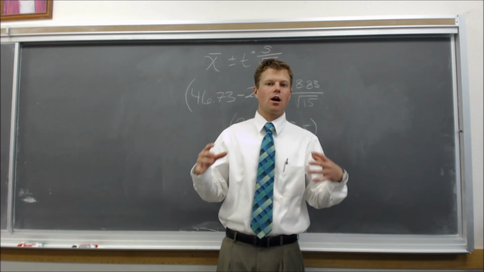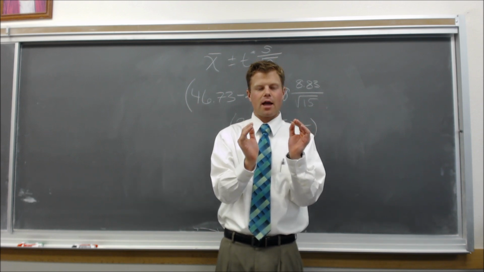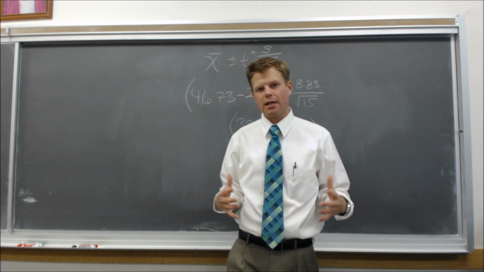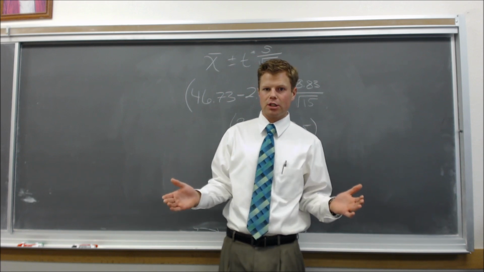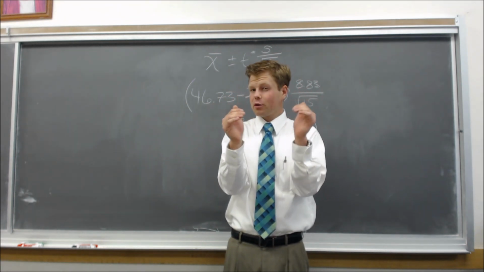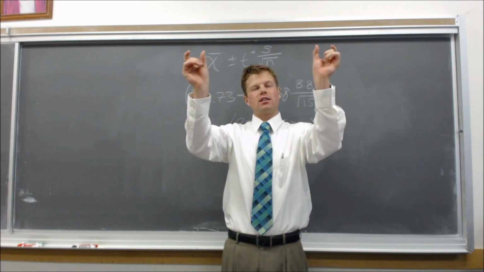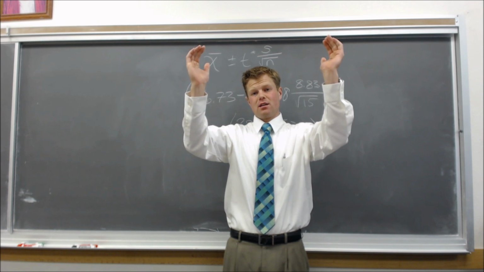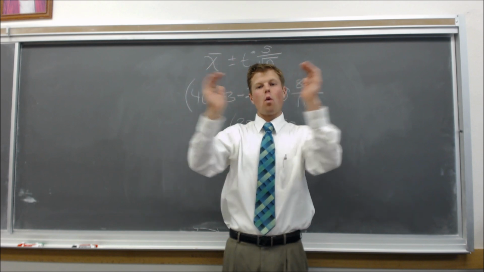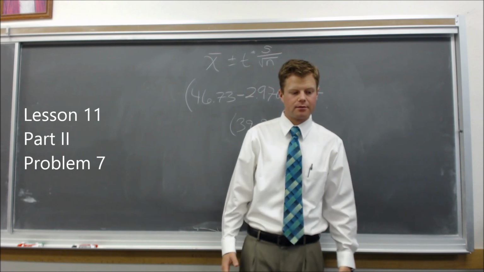Question 6. How does the margin of error of the 95% confidence interval compare to the 99% confidence interval? Okay, so the margin of error for the confidence interval is going to be smaller for the 95%, and it's going to be bigger for the 99%. And if you think about that, that makes sense, because if we are only going to be 95% sure that the true mean is found in between those numbers, then we can make it pretty small. But if we're going to be 99% sure, then we have to make it a little bit wider just to include those extra 4%. So remember, the more confident you are, the higher your confidence, the wider your confidence interval has to be.